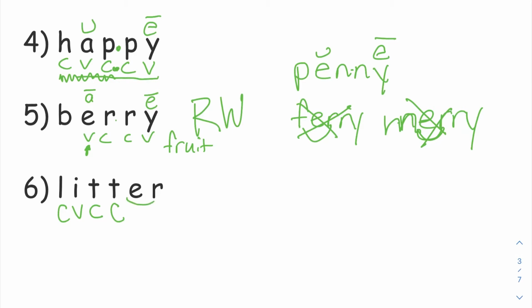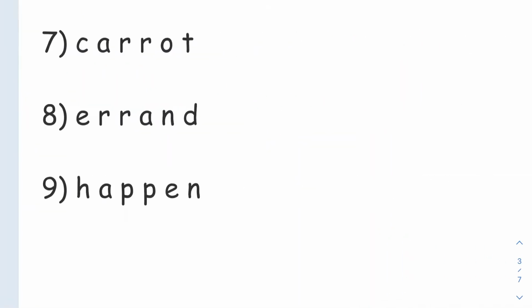Number 6, consonant, vowel, consonant, consonant, vowel, consonant, but that back vowel consonant we know is our first best choice for a syllable. Good. Now we'll see our spelling pattern. Divide between the consonants. Consonant, vowel, consonant. Mark it with the breve. My first syllable, lit. My second syllable, ter. Altogether, litter.